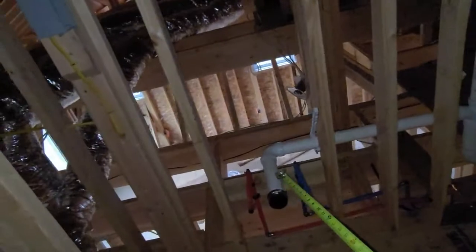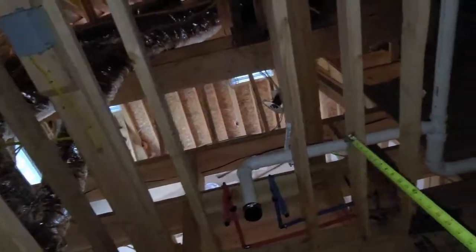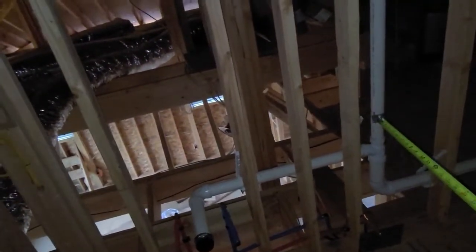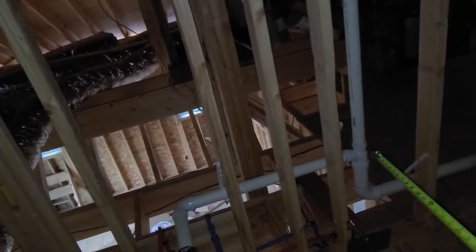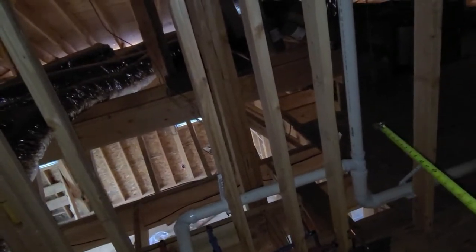So for plumbing, this is a half bathroom. This is a sink waste line, so make sure the sink waste line has a vent. All sinks have to have a vent by itself. You cannot have the whole house on one vent. So every fixture has its own vent, and it has to have a dedicated line going to the roof or vented somewhere. Most of the vent pipes go through the roof.